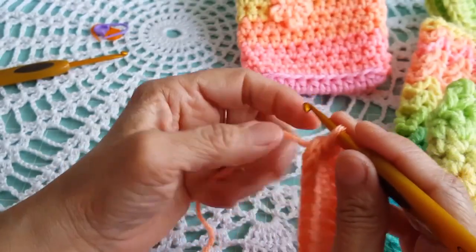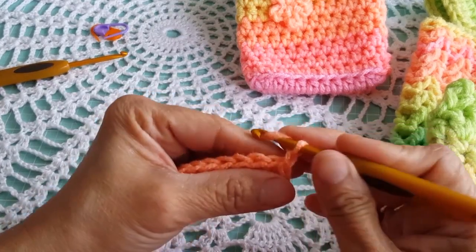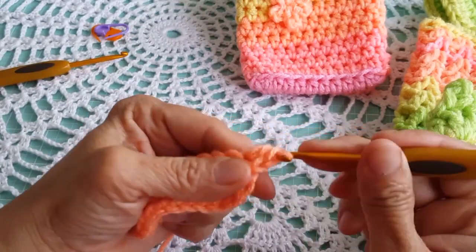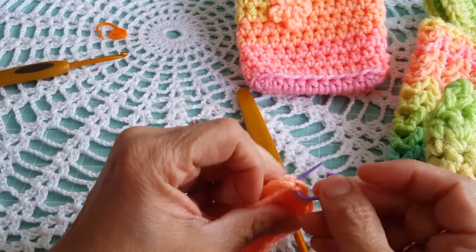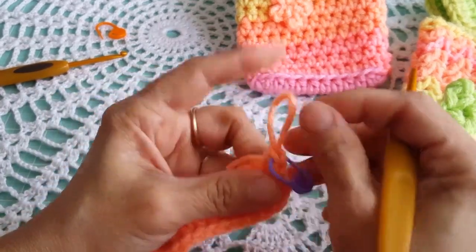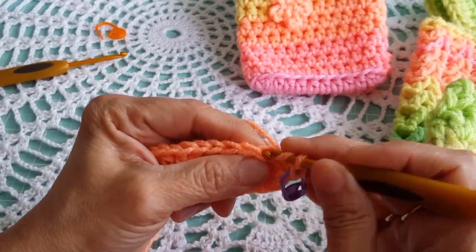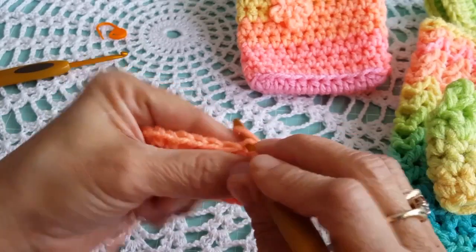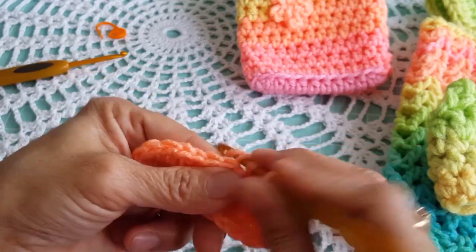Okay, so to start off my row, I am going to do a chain 1, and then I'm going to do in the back loop only a half double crochet. Okay, and I'm going to put my stitch marker here. That's just going to tell us where our very first half double crochet is. So now we're just going to go all the way around in the back loops only and do a half double crochet going all the way around. And at the end of round 2, you should still have 24 half double crochets.